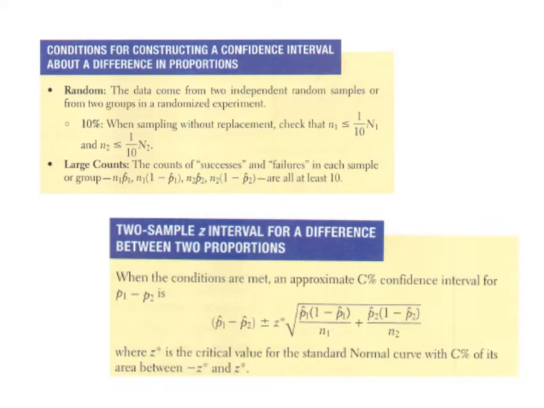And so because you have to do all of those things, one of the things you're going to need to do is check your conditions. And so our conditions, when we're constructing a confidence interval about differences in proportions, we basically have our exact same conditions. It has to be random, or they have to come from 2 groups in a randomized experiment, since this could come from an experiment, and we'll look at an experiment as the very last thing today. I've got to meet my 10% rule that I had to do before. Just my difference here is both of my things have to meet my 10% rule.